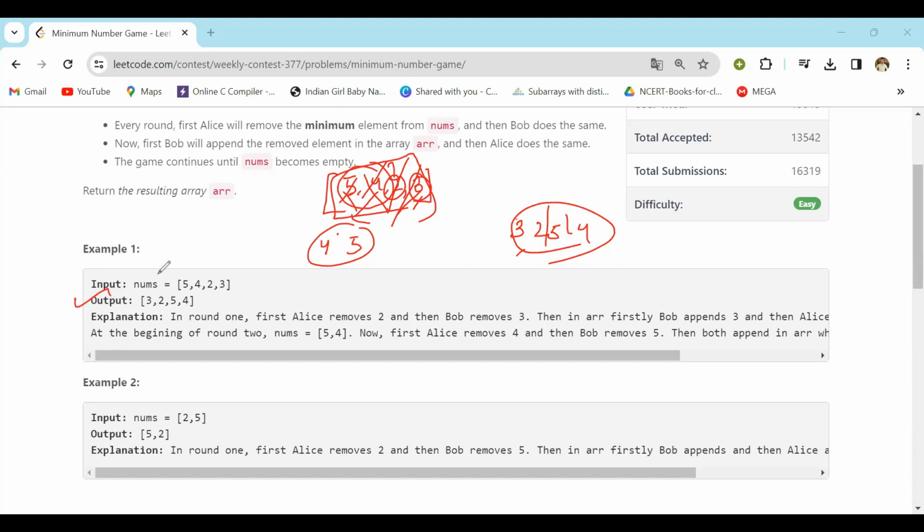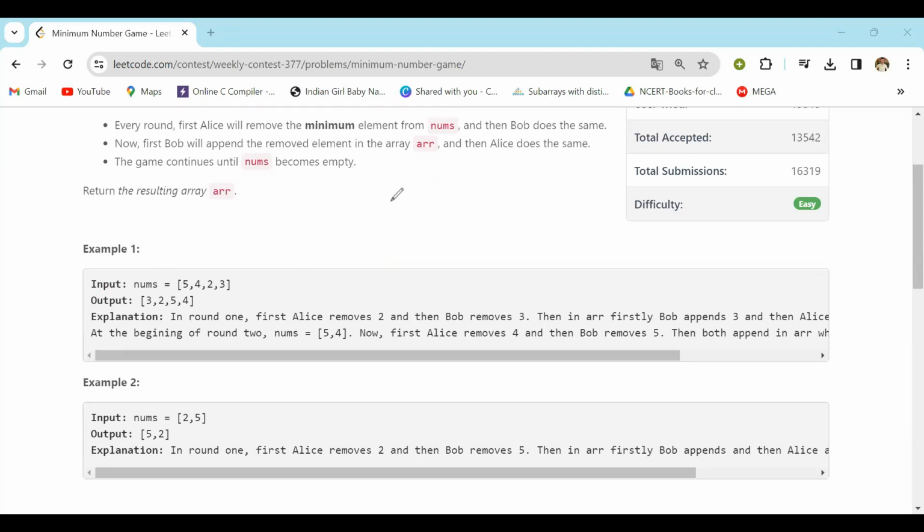I think this question is quite easy because we clearly understand what we have to do. Alice removes the minimum element, and Bob takes the next minimum element. Let's see a brief example. Let's say these are the elements in ascending order: A, B, C, D, E, F. First move, A and B are removed. Alice takes A and Bob takes B because they are the minimum. Then Bob appends B and Alice appends A. The next move, C and D are removed, and Bob appends first D, then C, then F, E. Just see what this is.